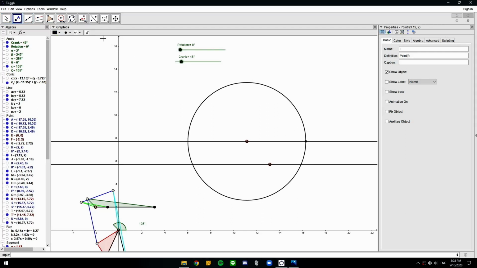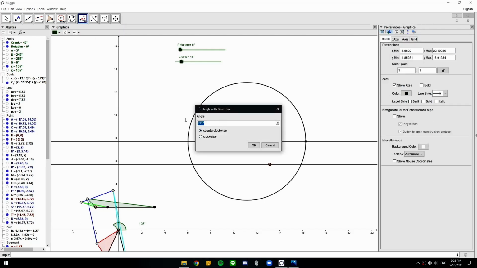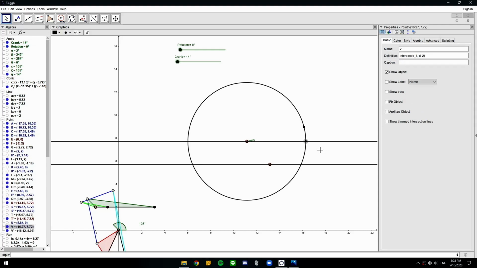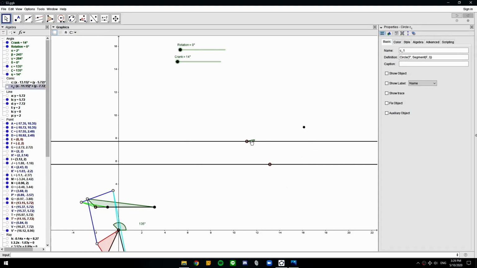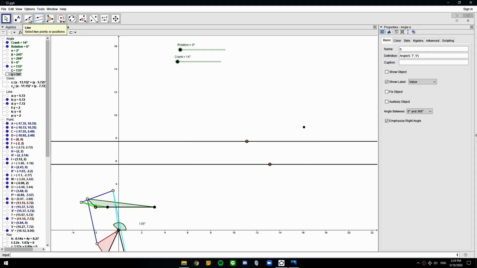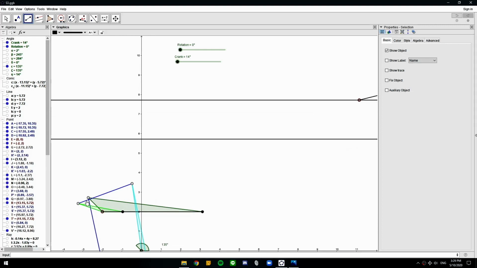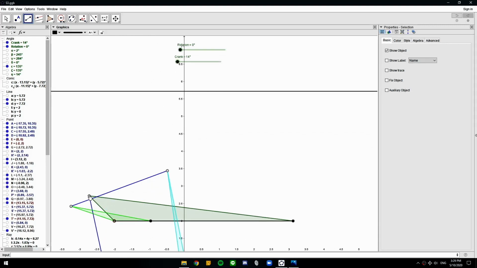Intersection point here, angle with given size, and this would be the crank. Alright, so let's hide this point, hide this point, hide the angle here. Let's create a segment. And then we're trying to find this point here. This one.